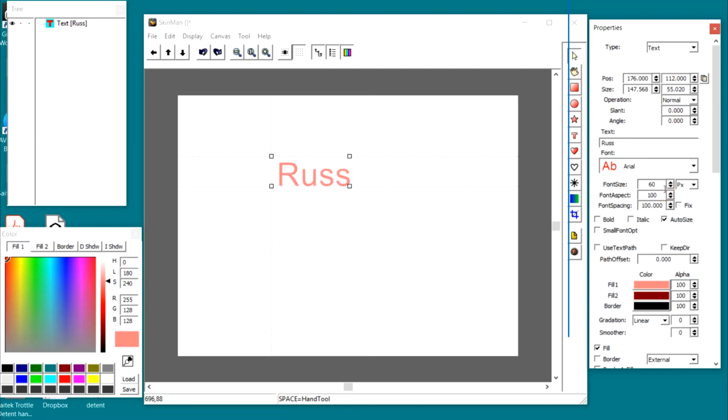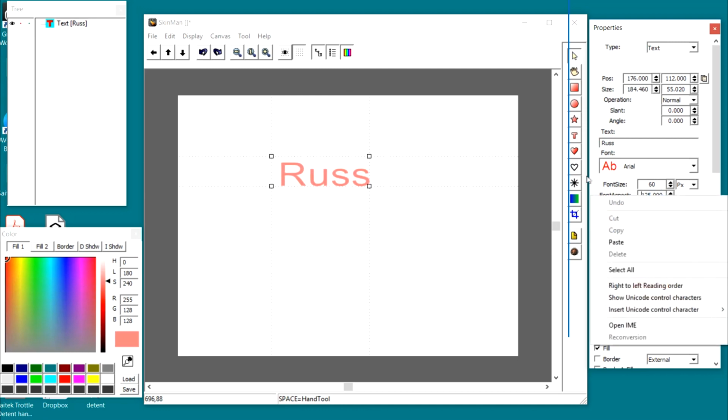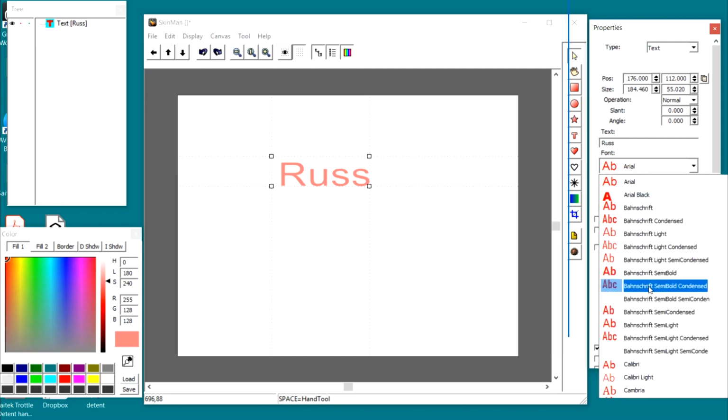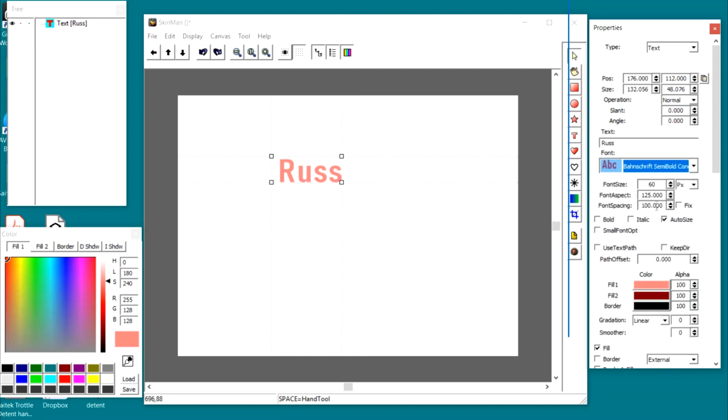But you can see I can put my I-beam in there and change that and make the letters bigger or smaller. Of course, you can adjust the font that you've selected too. And then you can also affect the font spacing. You can spread the letters out or tighten them up. So you have a lot of room. And then, of course, bold, italic, and so on. So the point is there's lots of flexibility for creating text. The text can be colored any way you want. You know, you can make it a different color, or white on a black background. It's a great way to label instruments. And again, it's pretty powerful.